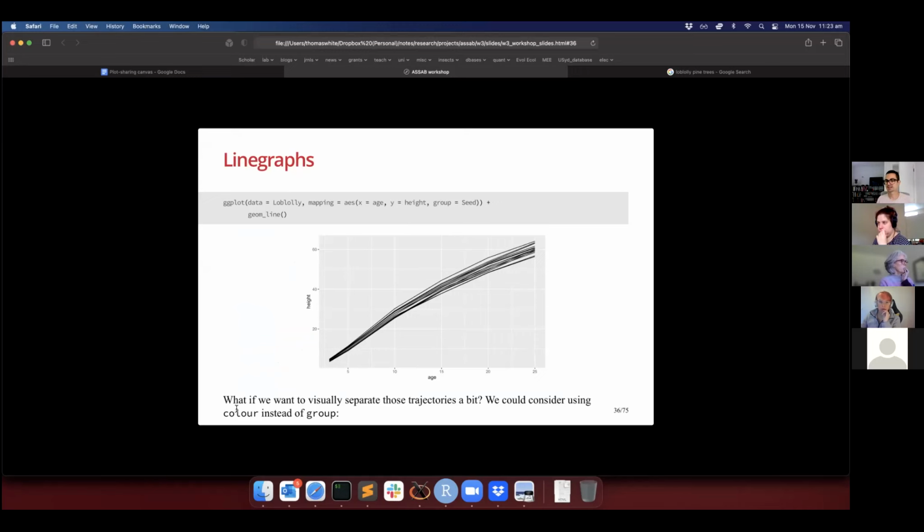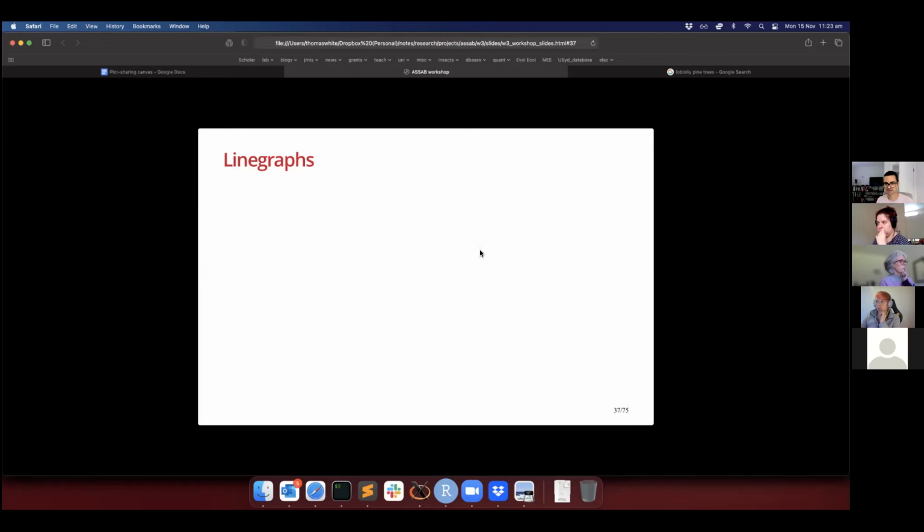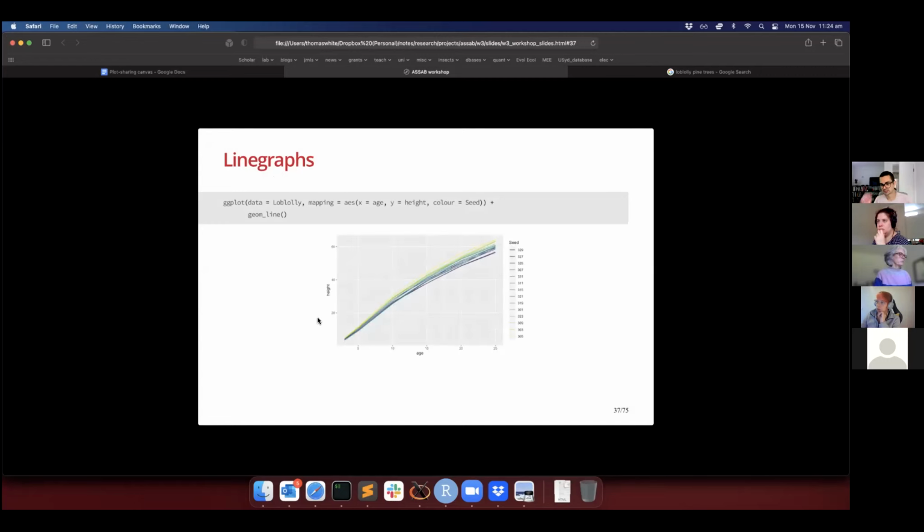You could also use color instead of group. So they're direct slot-in replacements. The difference in the outcome is that one ultimately colors each individual by default. So if we did the exact same call, except instead of saying group to specify the grouping structure, the clusters in my data, I use color instead, this is the result.